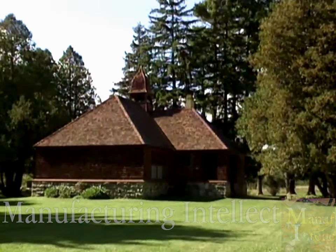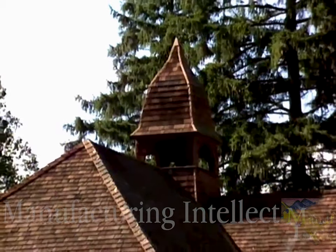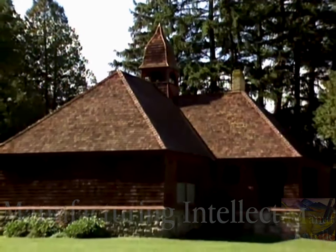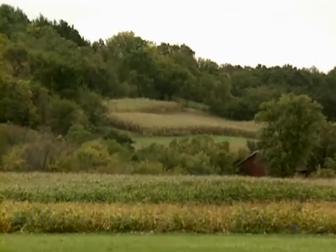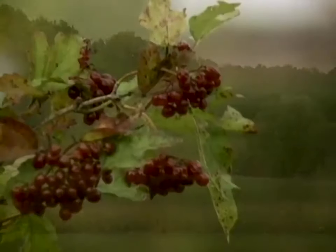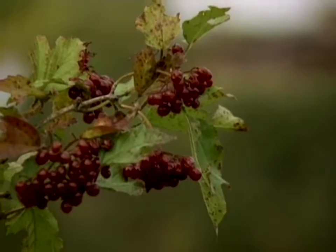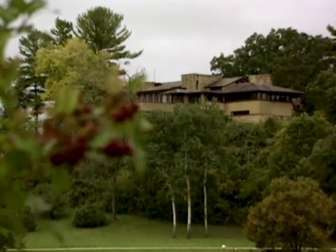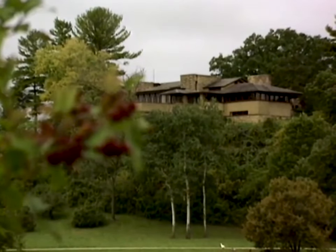This country chapel may be the earliest design of the American architect Frank Lloyd Wright. It stands in a meadow not far from where he was born in central Wisconsin in 1867. Wright's uncles farmed the rolling fields surrounding the family's land. The architect would later write that his early life in the rural Midwest put nature at the center of his vision. I think one of his missions was to create an American architecture, one that was not dependent upon other places and other times for its aesthetics.